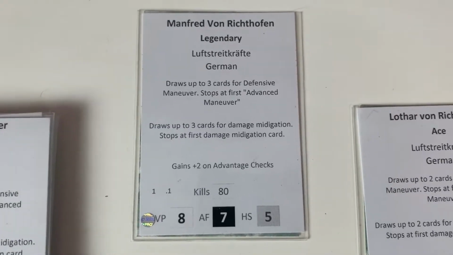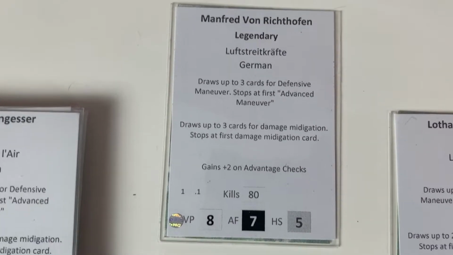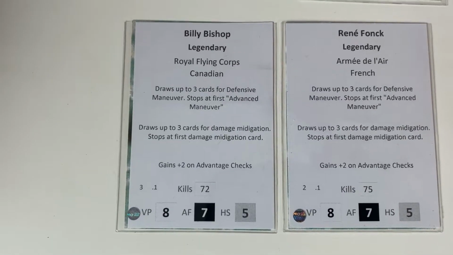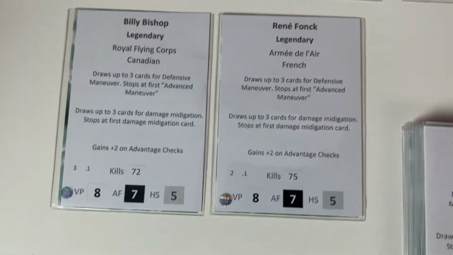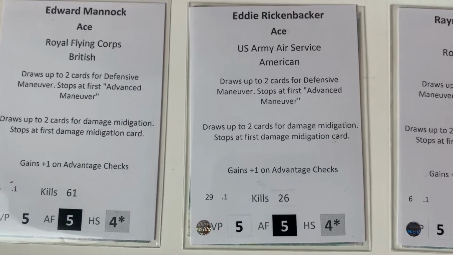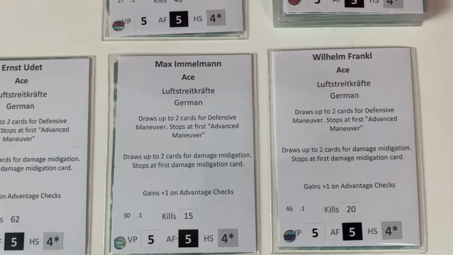So the legendary pilots, the 3 of them in the game, are going to be tough. That's the way it should be. And I did put the number of kills on the card just for flavor. So 80 kills. You'll see these two, 72, 75. And then I went through and basically took everybody that had 40+ kills, put them in the game, and then filled up some slots with people like Eddie Rickenbacker, who only had 26 kills, but we wanted to get him in the game. Same with somebody like Max Immelmann. I mean, he's pretty famous, only 15 kills, so he gets in the game. Okay.